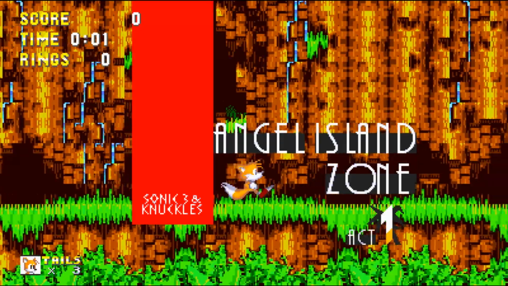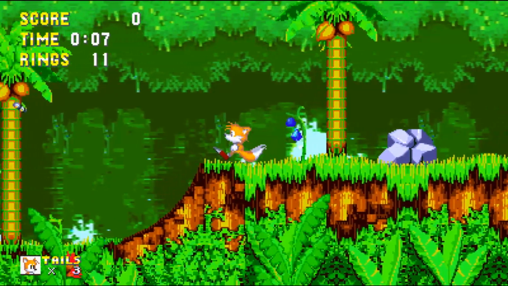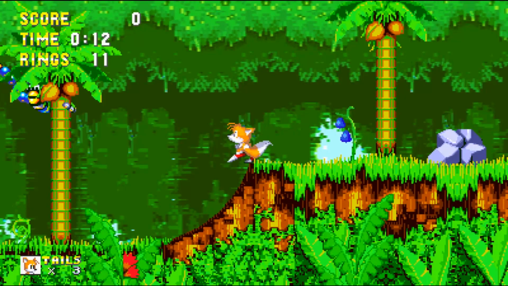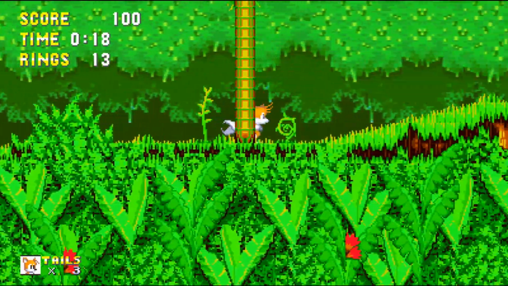So here we go. There's just so much thought went into this. Look, you can see the kind of sprite rotation that they do here. Just makes it look a bit smoother when you're going around loops and up ramps and things.